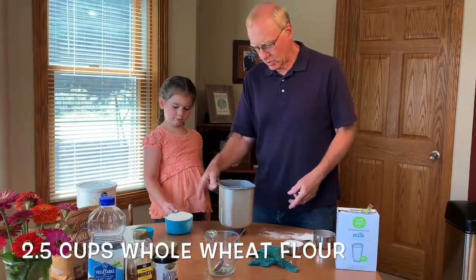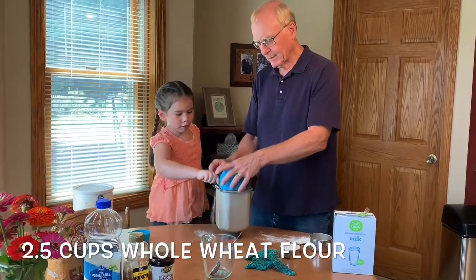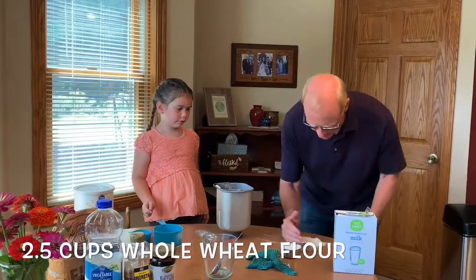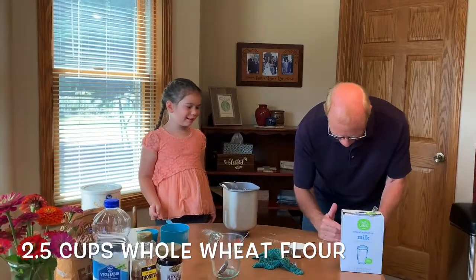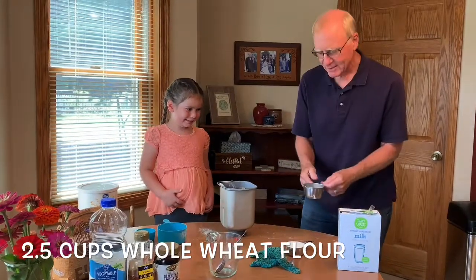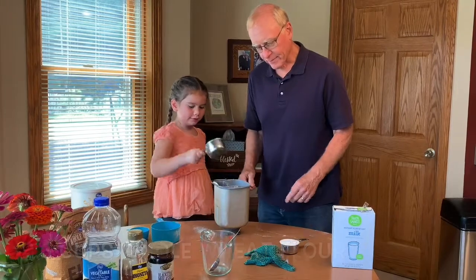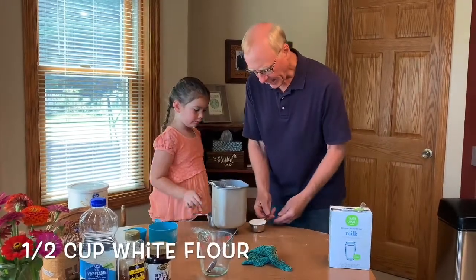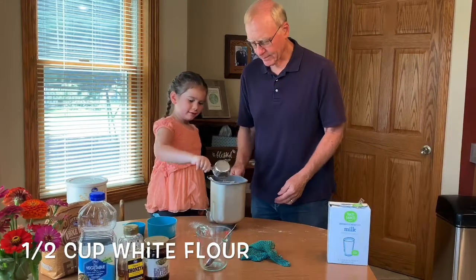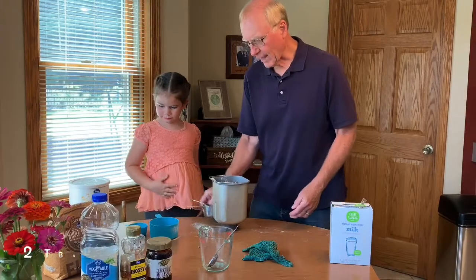So that's 2 cups. Oh, it's ready? Cute. Ready? Yeah. There it goes. And then we need 1 more cup of whole wheat flour, some of which is on the table. And now it's back in there. So that's 1/2 cup. So 2 and a half of that. And then we're gonna put in 1/2 cup of white flour. And that's gonna help it rise. Okay. So that's all the flour.